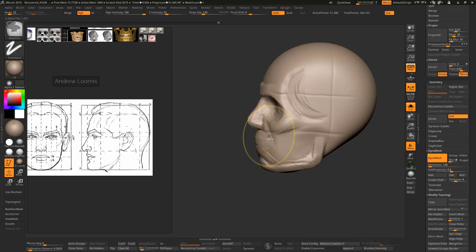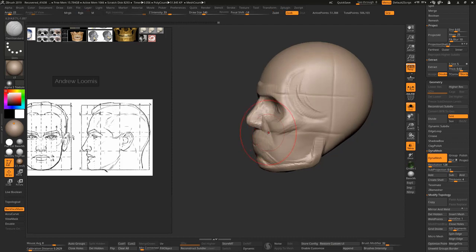Always pay attention to the size of the brush that I am using for this distance, right? With this distance, if I use the Dam Standard brush, for example, it will create kind of this depression. If I use this distance, it will create kind of this depression, right?